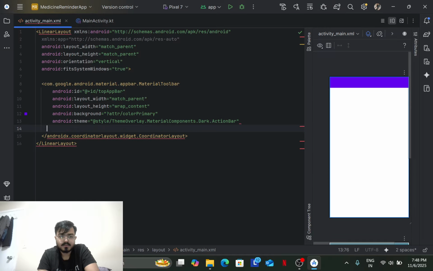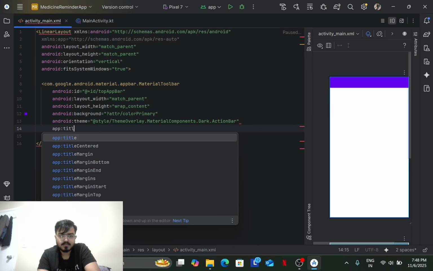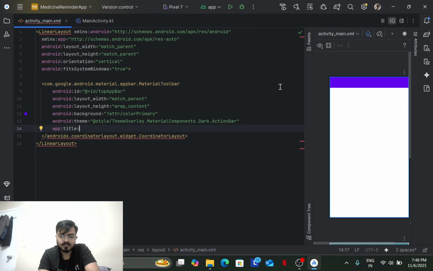Now app:title, I want to add the title. Title is equal to Medicine Reminder.